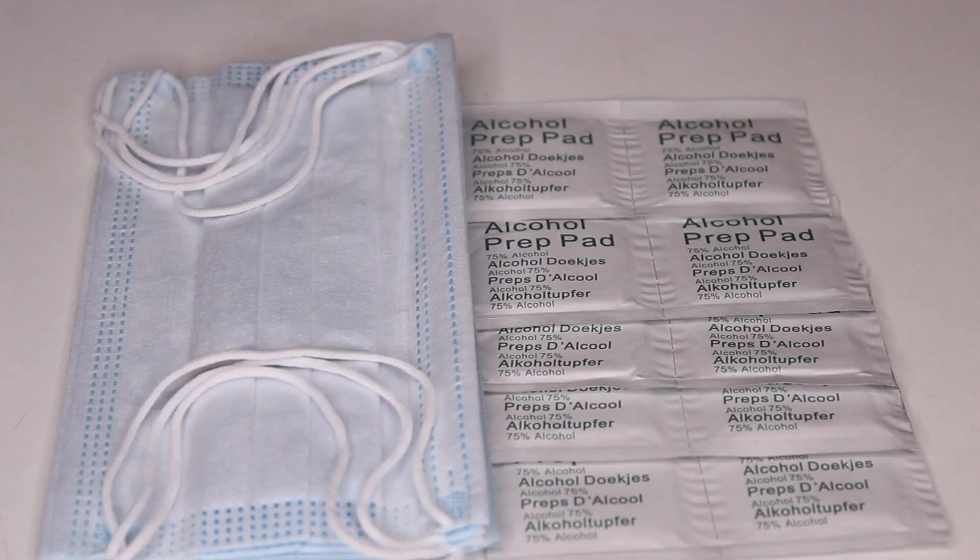One thing I was super excited to see in my package is that I received some face masks as well as some alcohol prep pads. You can use the alcohol prep pads for any purpose, but I love to use them when installing a wig — I basically wipe away any oil, dirt, or makeup from my forehead before applying my glue or adhesive, which helps your wig stay on longer.